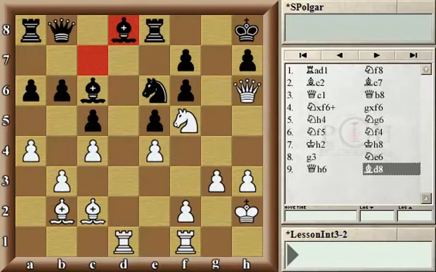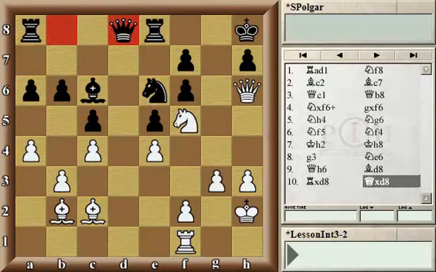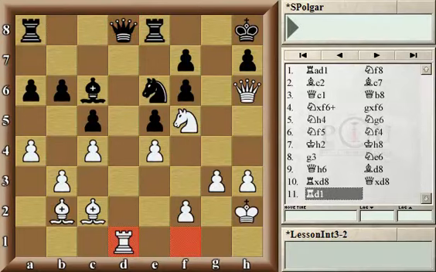And now a nice little combination, removing the guard of that pawn. By rook takes bishop. The only way now black can protect the f6 pawn is by capturing with the queen, which my opponent did. And now a second rook comes to the open file, attacking black's queen.